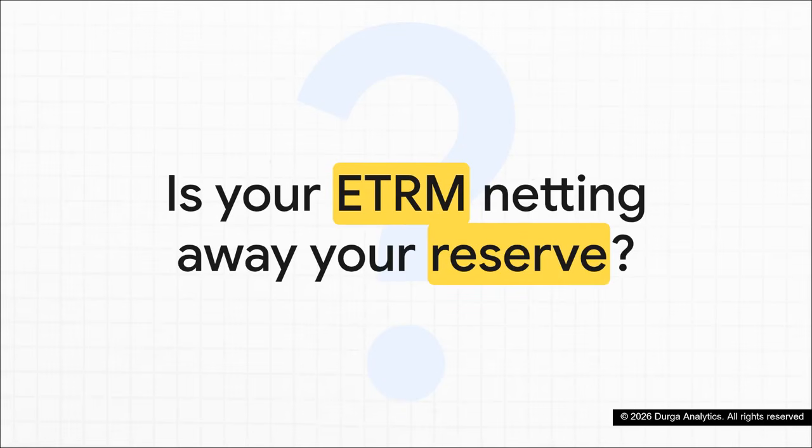Next up, in Chapter 6, we are going to put that exact architecture to the ultimate test by trading the auction. But before we get there, I want to leave you and your operations team with this pressing question. Is your ETRM system quietly netting away your critical gate reserve into a general corporate cash pool right now? Because if it is, you are flying completely blind into your compliance deadline. See you in Chapter 6.